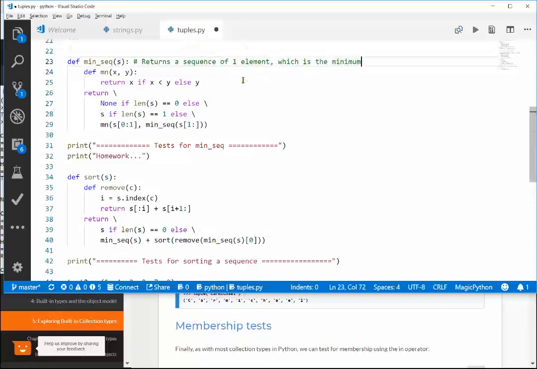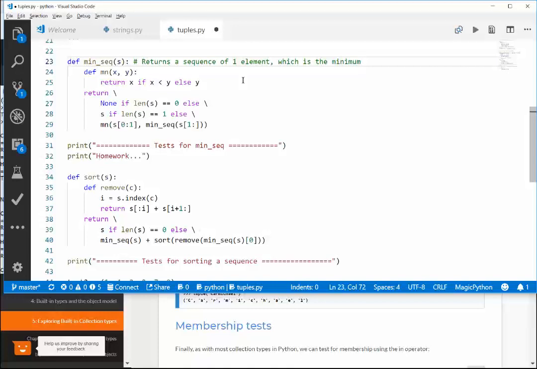All right? So previously we would return a minimum, the actual element, right? We changed that. So what we get back from this function is a sequence, right? It's either a string containing the smallest letter, or instead of a number, it's the tuple containing that number, right?